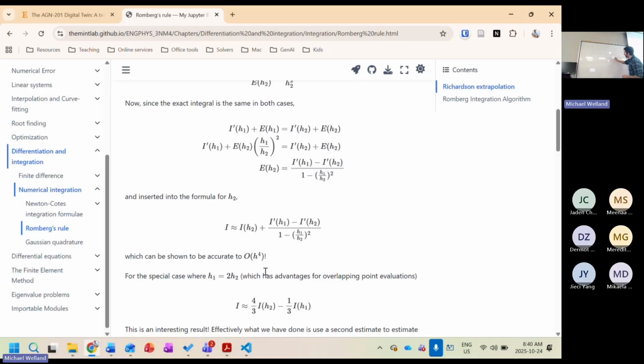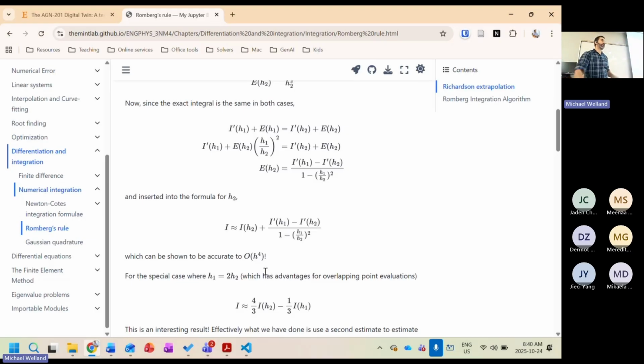So what is it? Error of the trapezoid rule goes like blah, blah, h squared plus something, something, h to the fourth. You've actually canceled out this h squared part because you've done this excessive approximation, this excessive calculation. You end up killing that part, and all you're left with is an order h fourth accurate algorithm, which is really neat.